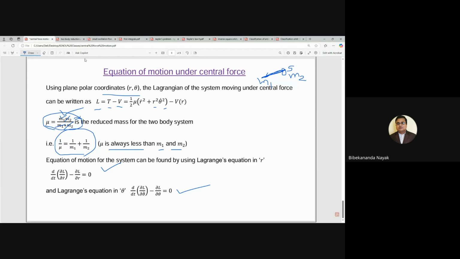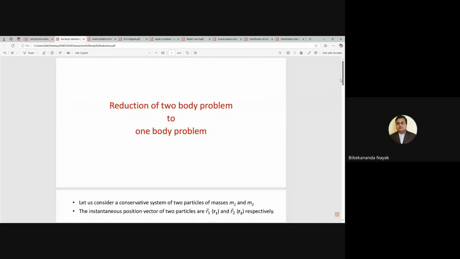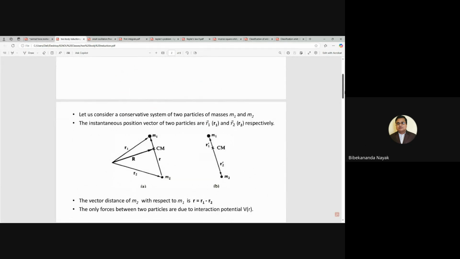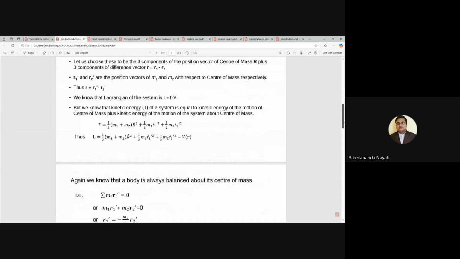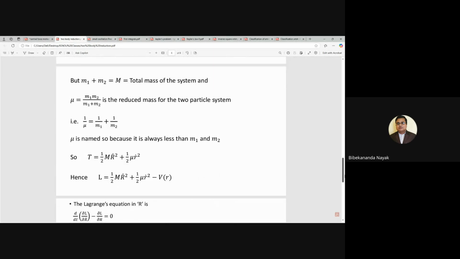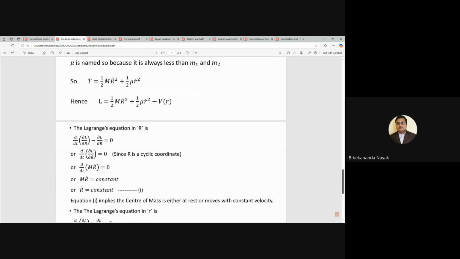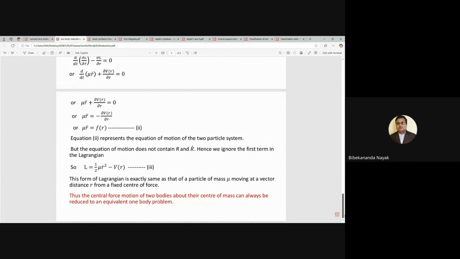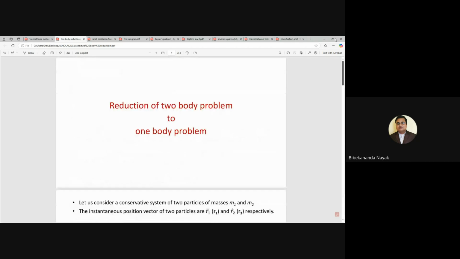So I am not going to do the two body reduction. If you want, I will also reduce it. I have already told you the actual procedure of how a two body problem reduces to one body, and you know it. I am not repeating this. It's not so important. But if you want, I can give you the slide, you read it. Okay. It's not so important. Okay. Then go to the first integral.